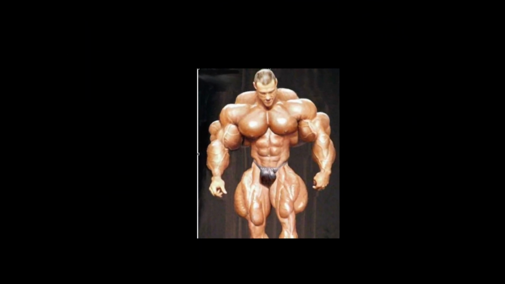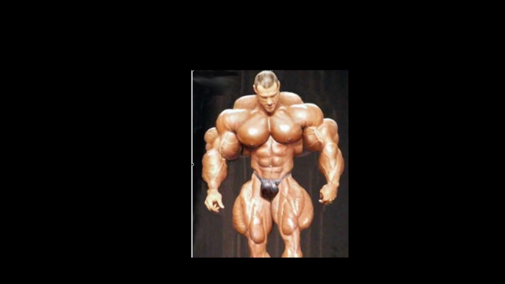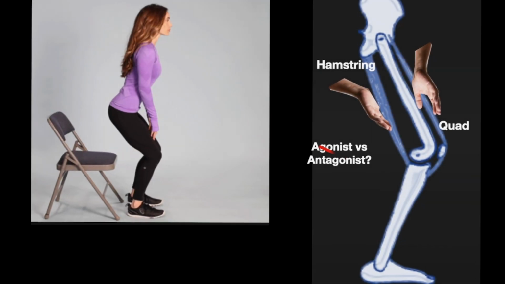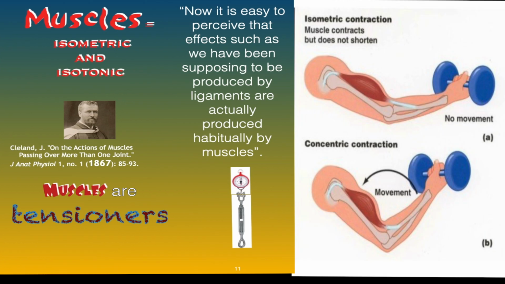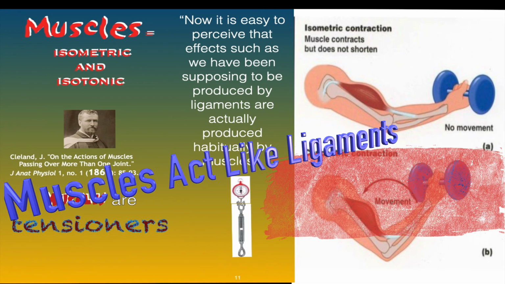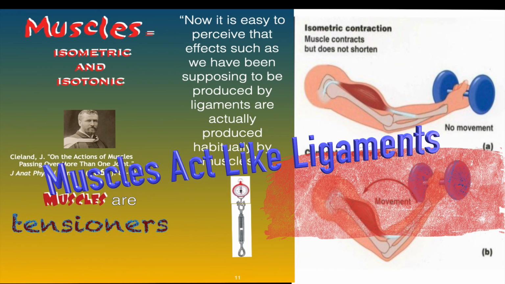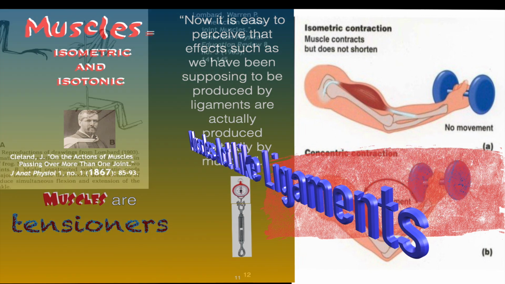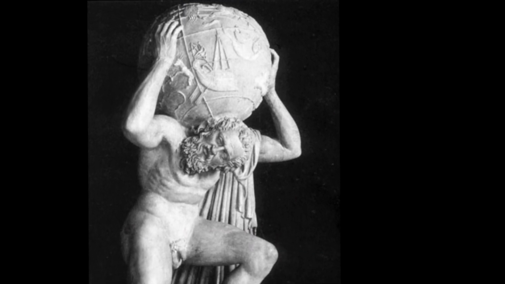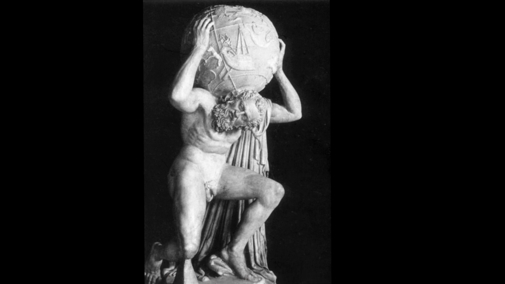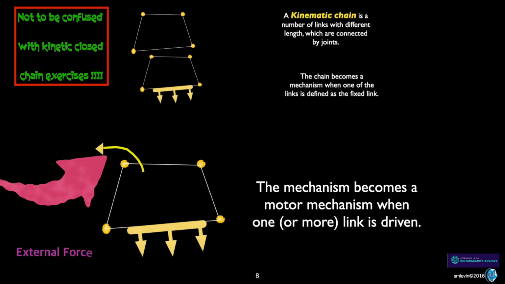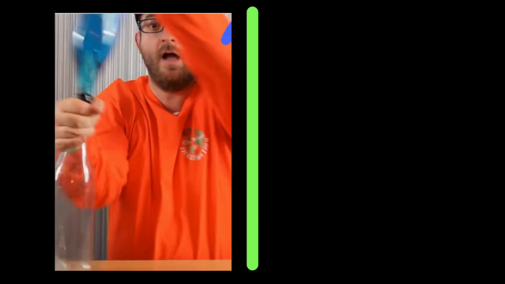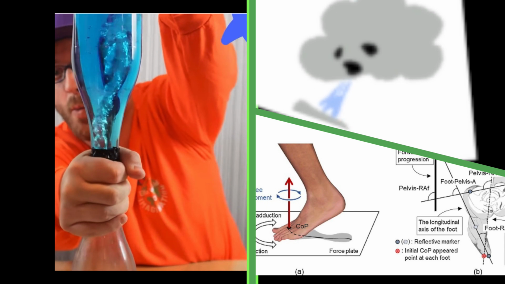And that leaves us with somewhat of a confusing picture of muscle. In closed kinematic chains, muscles collaborate, and often muscles act as ligaments, maintaining tension without actually shortening or lengthening. A major role of muscle would be, of course, creating stability. But the driving force of a closed kinematic chain is external to that chain, and something needs to stir it up, like wind or much more likely ground reaction force.